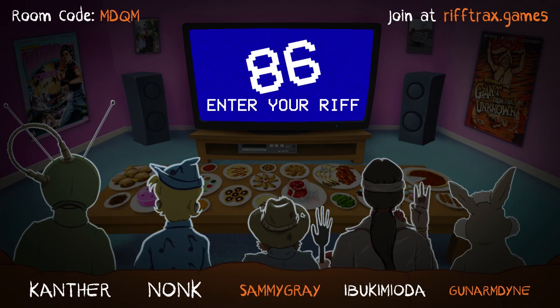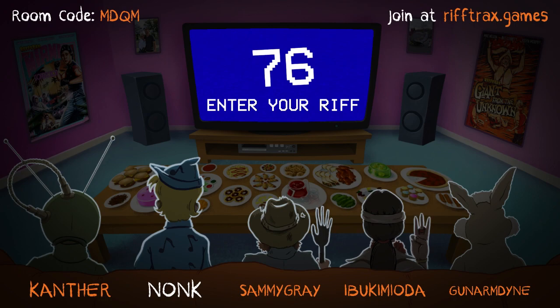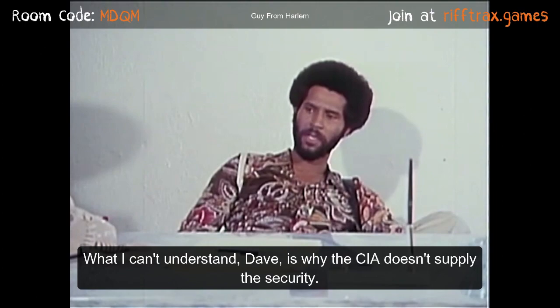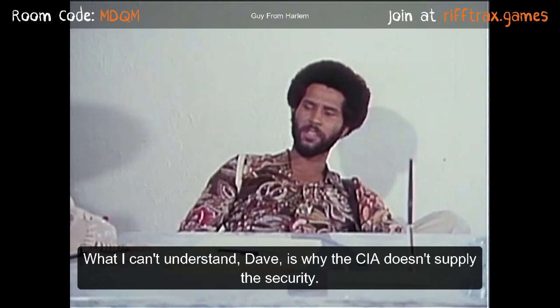Hey, below! Okay. Look out below! Bill. And shake hands with Dane. Bam, bam, bam, bam. Whoop. Nice! Whoop. What I can't understand, Dave, is why the CIA doesn't supply the security. Why do they want me? Just think about the idea of the CIA surrounding a black convention. Ouch! Wow! Trying to avoid those jokes, but okay.